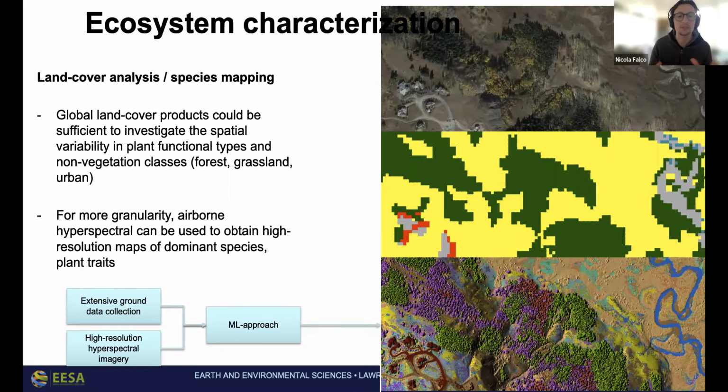While hyperspectral images are very informative, right? They can become very heavy to process at, for example, 1 meter resolution from the NEON dataset. And so techniques such as principal component analysis, independent component analysis, or other techniques that are able to compress all the information and get rid of redundant information can then be used in a machine learning approach to provide this kind of product. This could be a general approach for that kind of task.